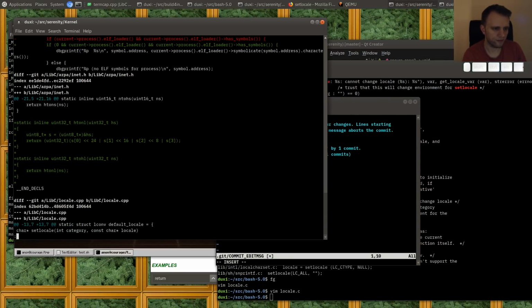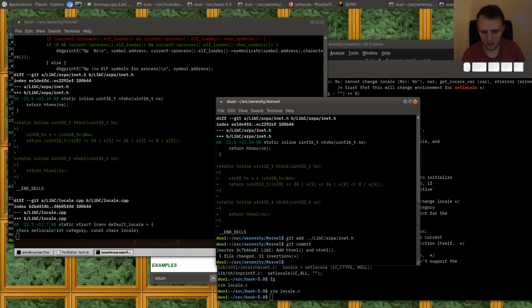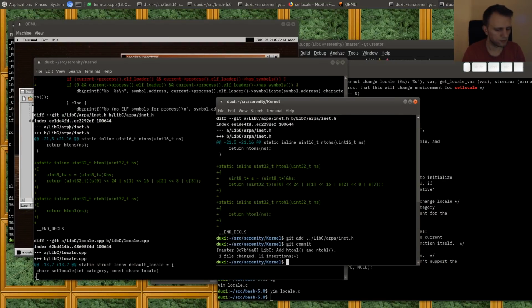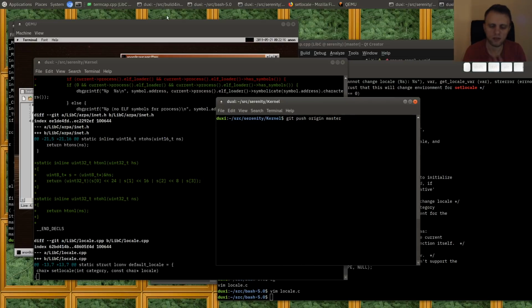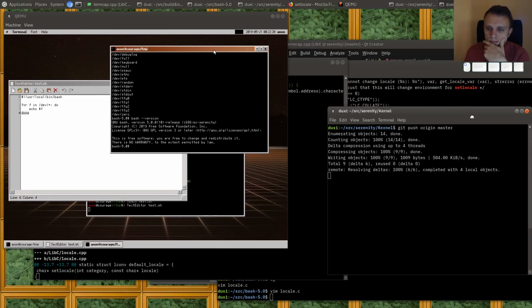Add htonl and ntohl. That's how you say those. All right. Cool. Let's push it. And yeah, that's working out just fine.